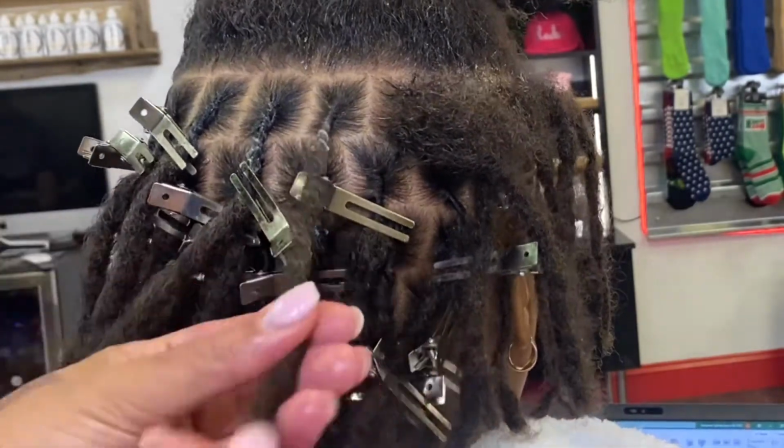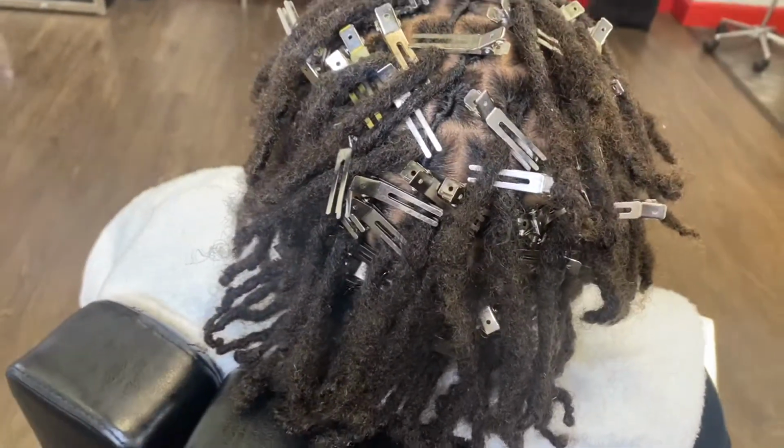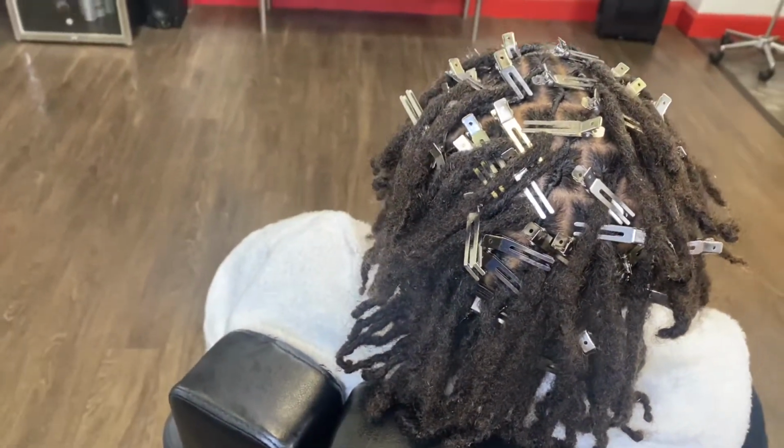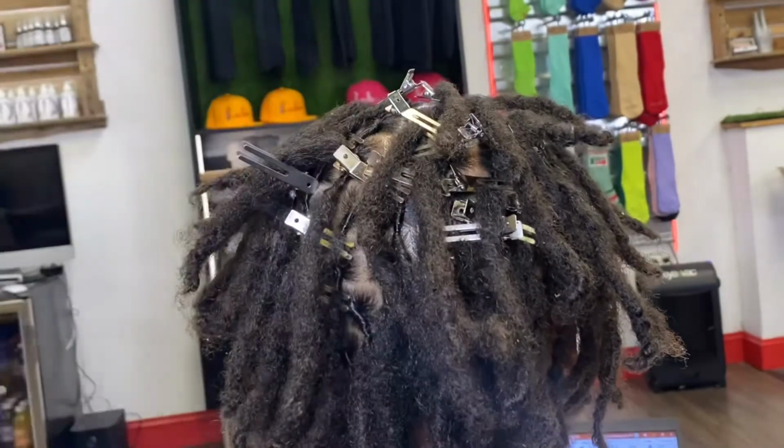Alright, here I am finishing the last little demonstration before I show you the final product, and boom! This is what it looks like when it's completely all pinned and twisted together. And then I sat her under the dryer for about 30 minutes, and then 10 minutes.